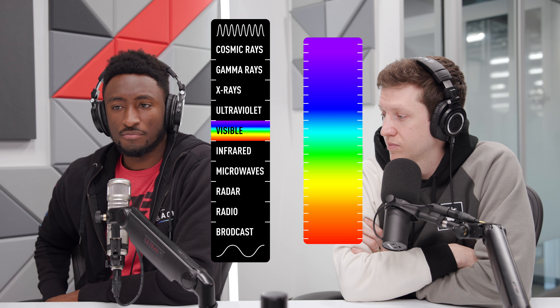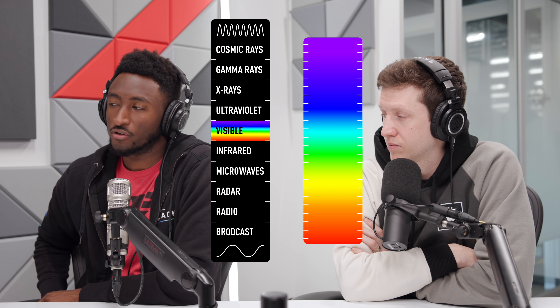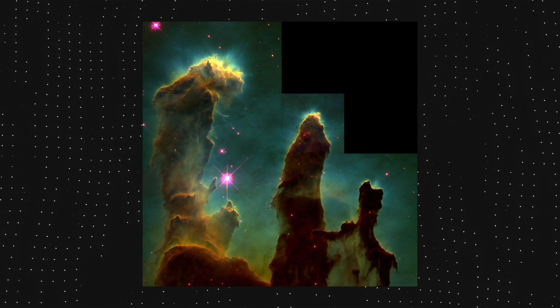I kind of assumed, because I always see those images from like deep space — a nebula or something — and they always preface it by saying this isn't exactly the picture. This is a rendering, a representation of the data from the telescope. So they're capturing a lot of information, and if you were to just look at the nebula, it wouldn't look like that amazing colorful cloud of stars. It's sort of like tone mapping, where they take specific frequencies and map them to different colors.